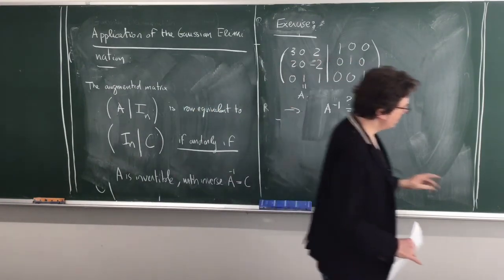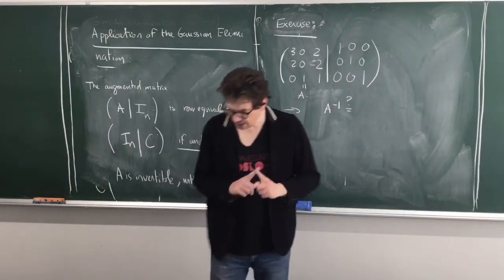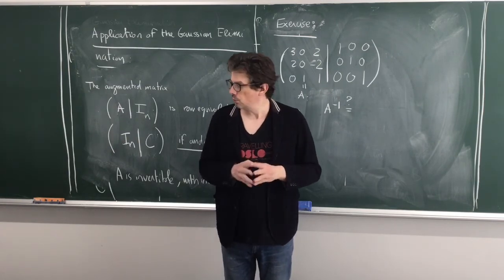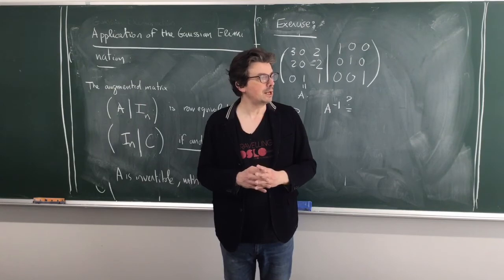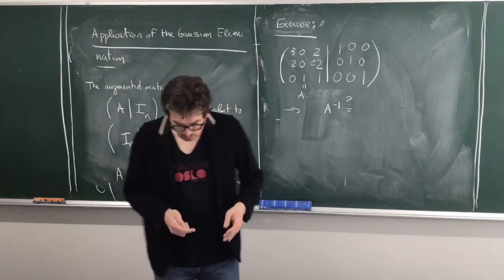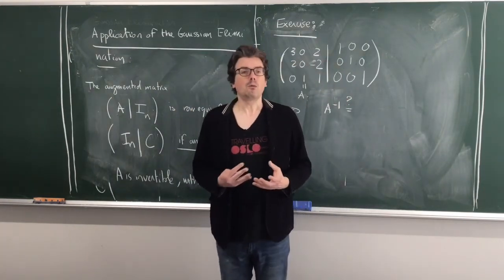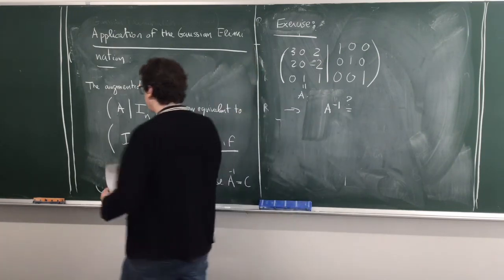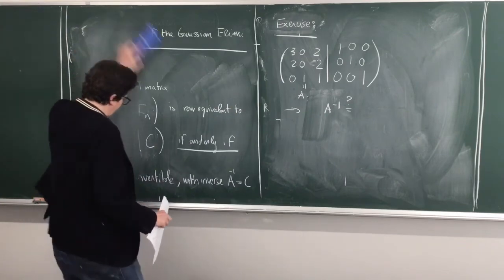And I would like to finish with a third example. As you can see, in this session we have seen so far one example where we had a unique solution, and one example where the system was inconsistent, so zero solutions. I would like to show you a last example where we will have, in fact, infinitely many solutions. So this is the last example.